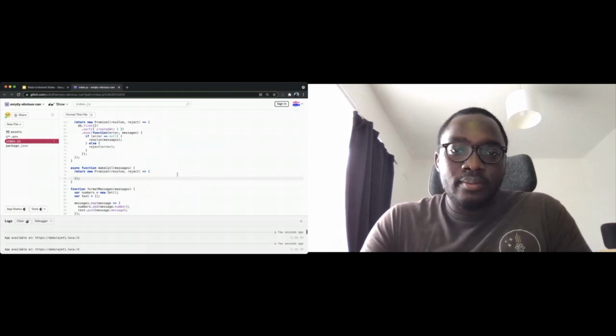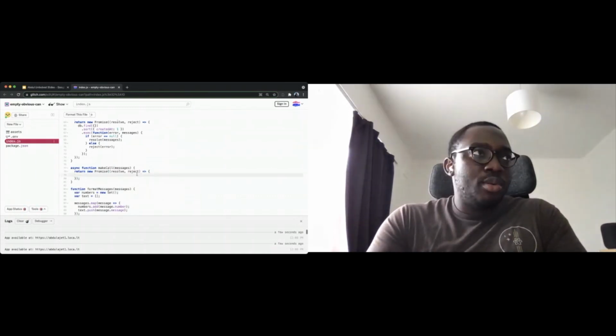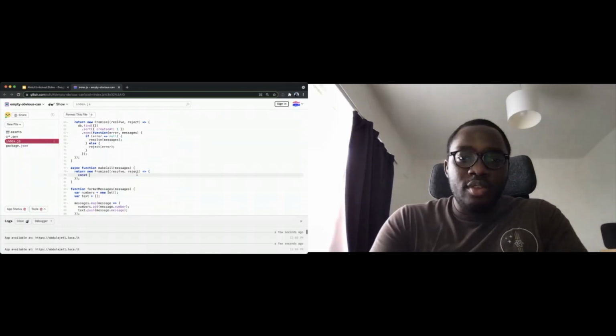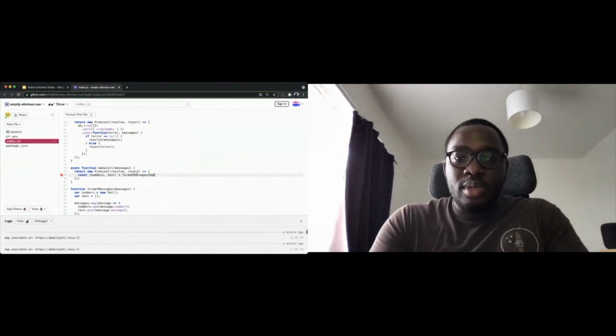There's our promise. Then inside our promise, we want to create two new variables. These are the numbers we want to call and the text. And this is the return of format messages, new format messages with tickets.